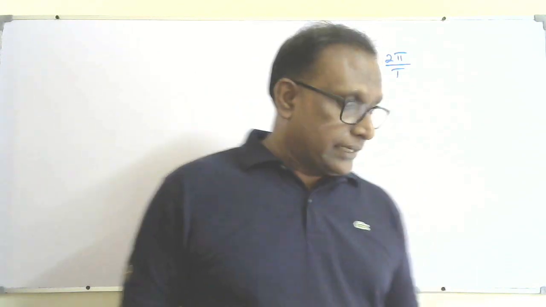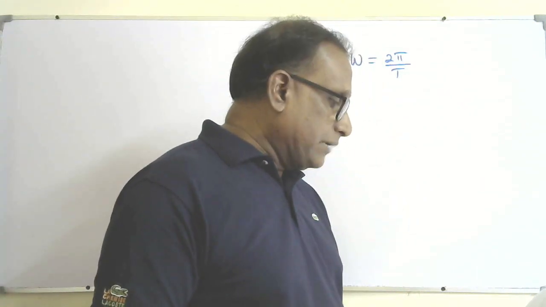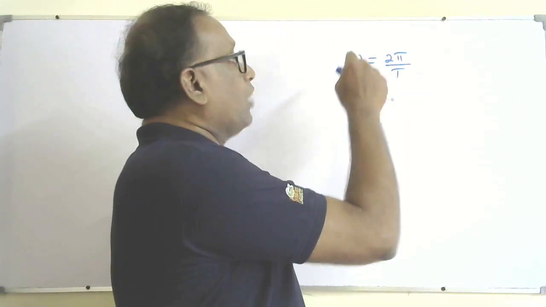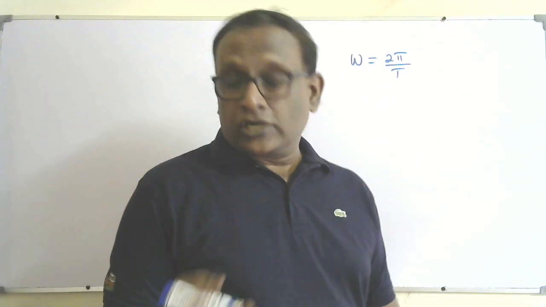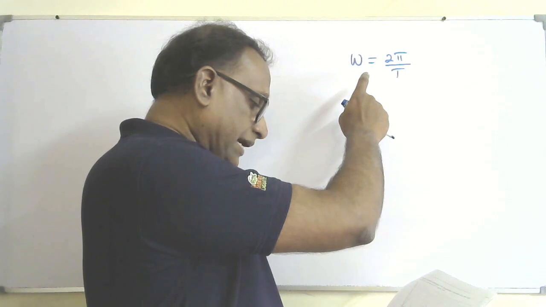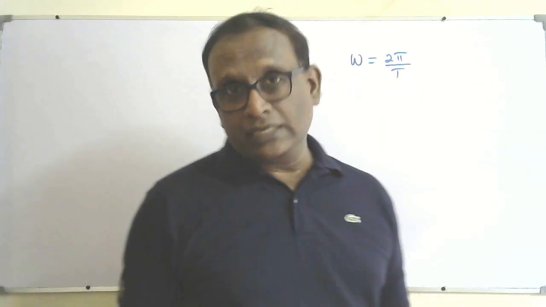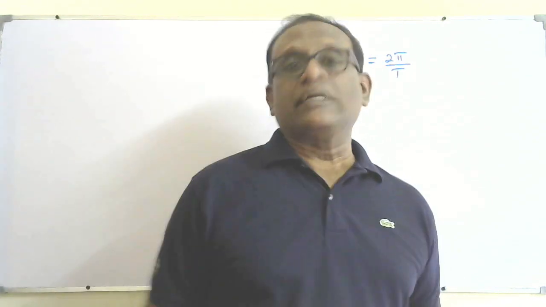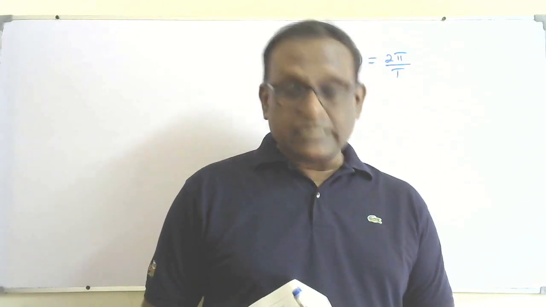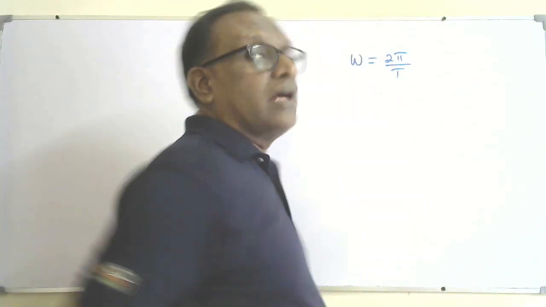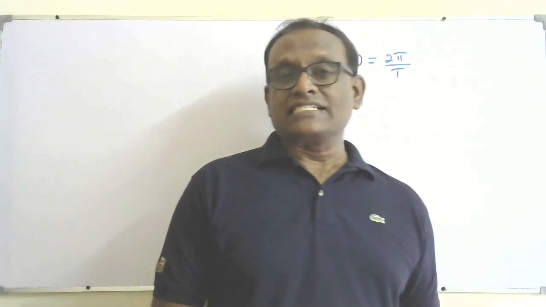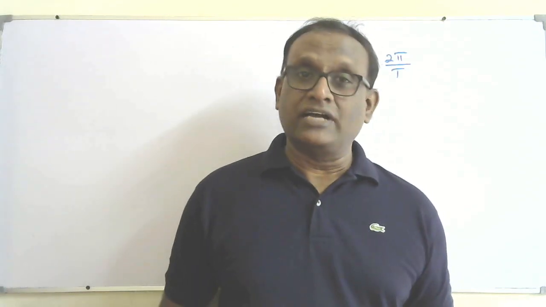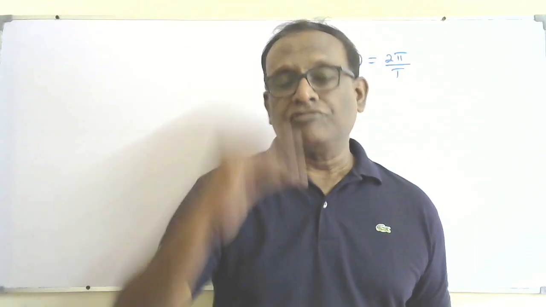Next part, question B, second part: explain your graph. Why does the period become double? You can say omega equals 2 pi over T. When omega becomes half, the time period will become double. That's the way you drew the graph. Why does the peak become half? You should say that when omega becomes half, the rate of change of flux linkage will become half. The rate of change of flux linkage also will become half. Therefore, the peak will become half.